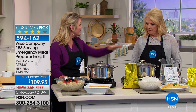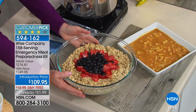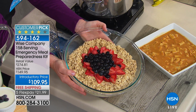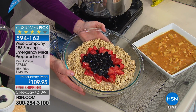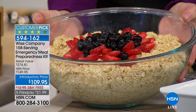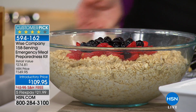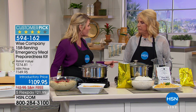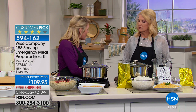Let's take a little bit more of a tour, because we haven't finished talking about all the ingredients and also the entrees. This is a massive bowl of organic oatmeal. So when we talk about serving size, you can see that this is certainly a plentiful serving. But again, showing that people do use this outside of just emergency preparedness, Wise customers asked for organic oatmeal, because we do have the hikers, we do have the hunters, we do have people who are camping, and the organic ingredients were important to them. Quite honestly, in an emergency, I am not going to be picky about whether this is organic or not. But if I'm going to also incorporate this into a busy work week, my recreational out and about, organic's important to the customers. So Wise certainly always listens and responds, so therefore the organic oatmeal.